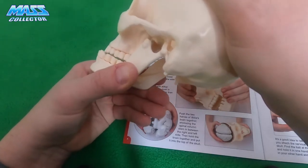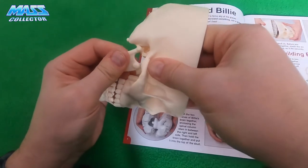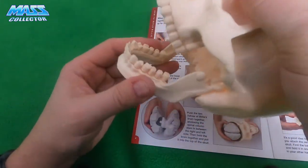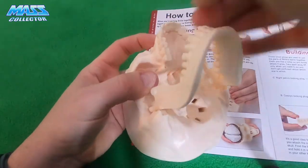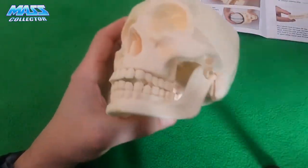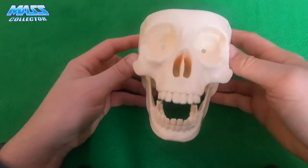Oh, I see. Okay. Oh, I just lost a tooth. There we go. Just kind of snaps in there. We lost a tooth on top here. We'll stick that back on. All right. So there we go. We have the teeth on and the jaws on, so it kind of doesn't stay up, but it moves around a little bit. It's pretty cool.